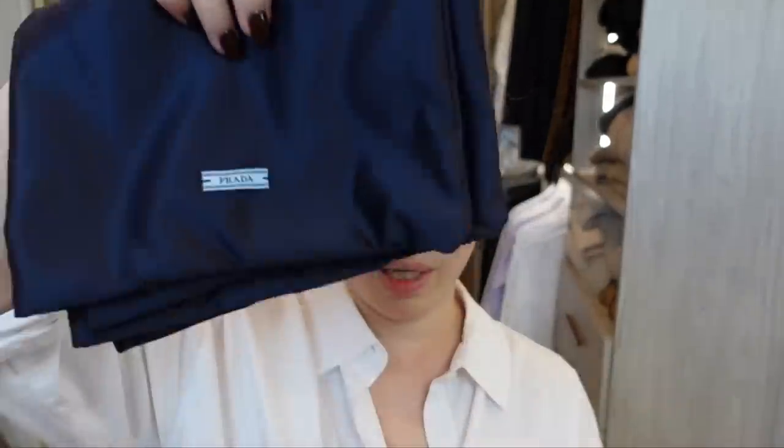There's so many cards in here. Here are the dust bags. So these shoes, they are part of the runway collection for fall 2023, and they were actually on the mannequin. They had to take it off the mannequin for me because there's very limited production on runway pieces, and they pretty much had sold out of their size run except for these, and these aren't even my usual size.